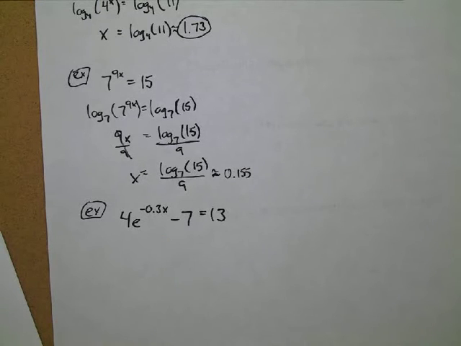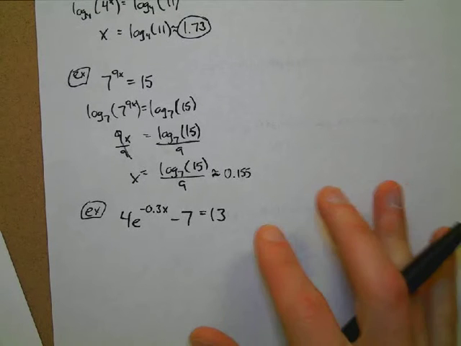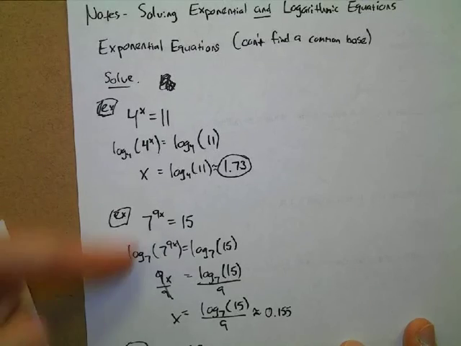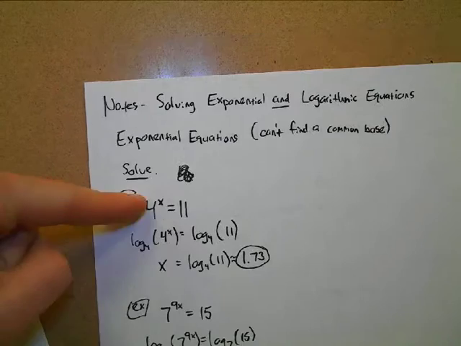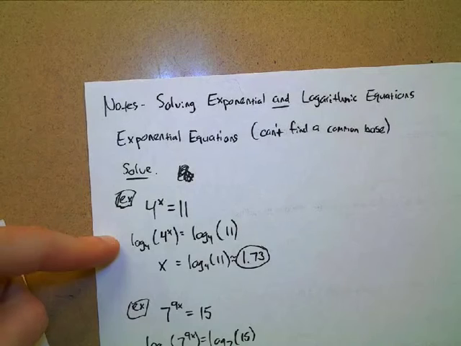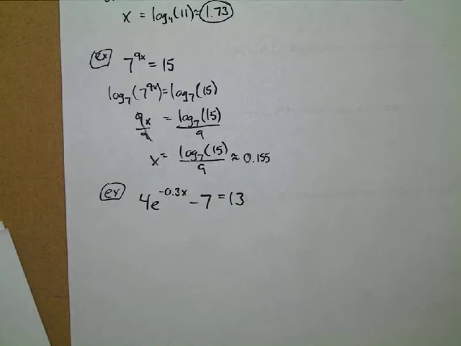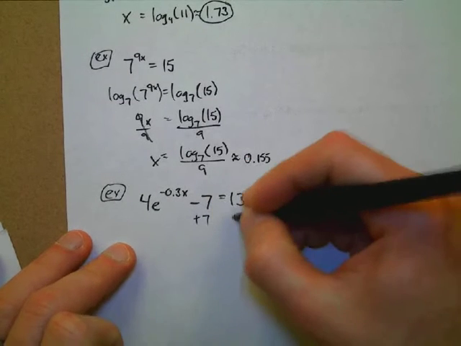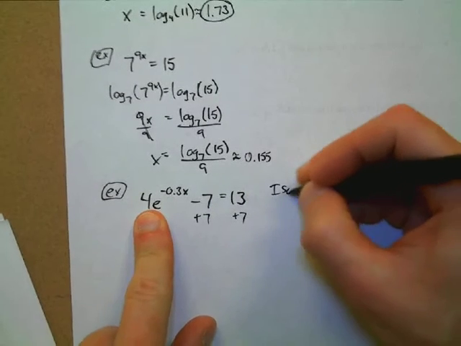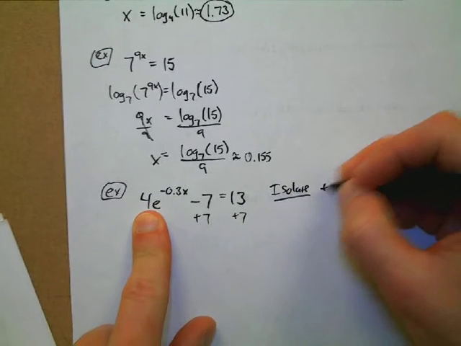Okay, so again, when it comes to solving equations, we want to recognize, okay, this is an exponential equation, so we're probably going to end up using a logarithm at some point. Should I go ahead and use a logarithm for my very first step here? No. Okay, but wait a minute, Mr. Widmeyer. We used a logarithm in our first step to solve the previous equation. What's the difference here? What do I need to do then? Yeah, we got to add 7 first to both sides. We got to isolate, so this is important here, isolate the exponential.